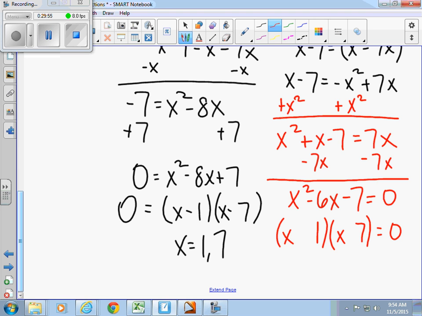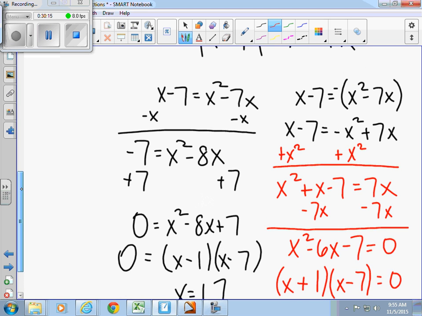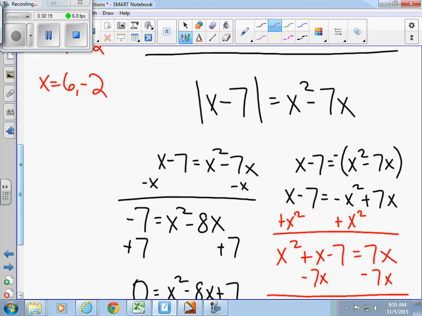1 and 7 subtract to give me 6: negative 7, positive 1. So I got 7 twice. That's okay. Again, go check them. Okay. 1 minus 7, what is 1 minus 7? Negative 6. Absolute value, is that good so far? 1 squared is 1, minus 7, what do I get over here? Negative 6. Does this become positive? So it's positive 6 equal to negative 6.